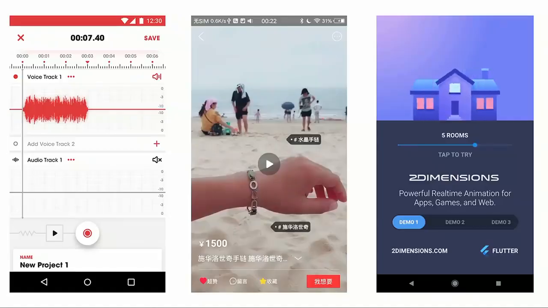So let's kick off with looking at how to build reactive apps in Flutter. Flutter lets you build beautiful apps. It gives you the ability to create fluid and customized, sophisticated UIs. There's a few examples up here just to show you the different range and types of apps that you can build with Flutter.